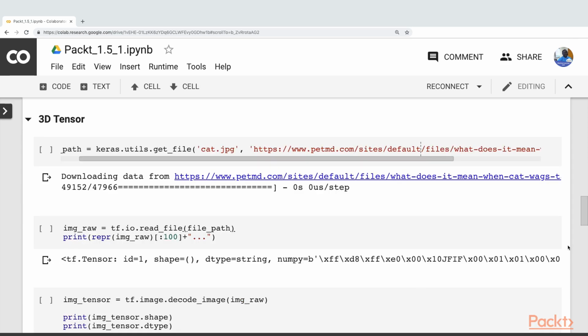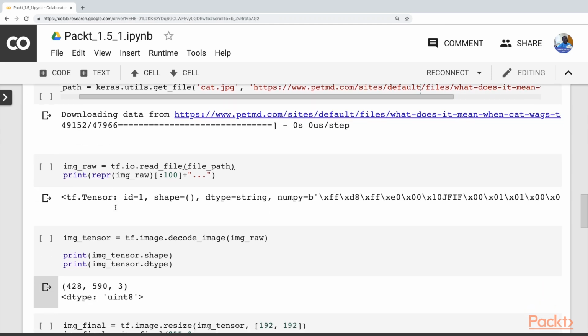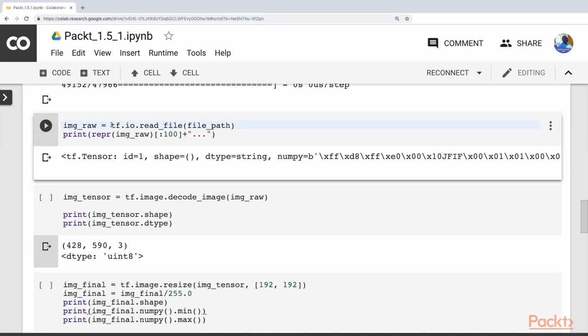We'll create a 3D tensor by downloading any image from the internet, then converting it into a tensor. In this line, we fetch the file from the internet using keras.utils.get_file. We store the reference to this file in the variable file path. In the highlighted cell, we read our downloaded file using tf.io.read_file.